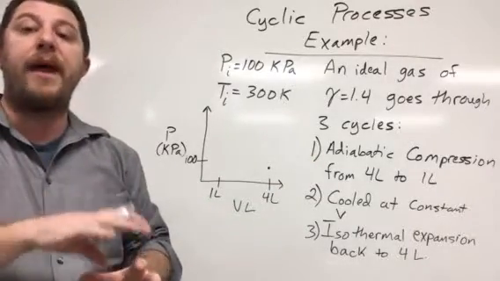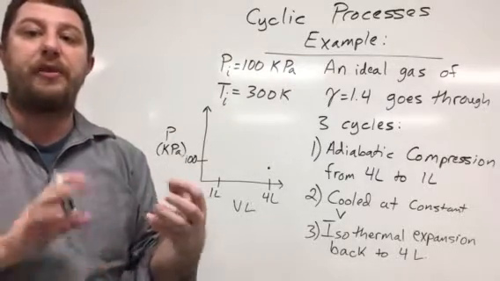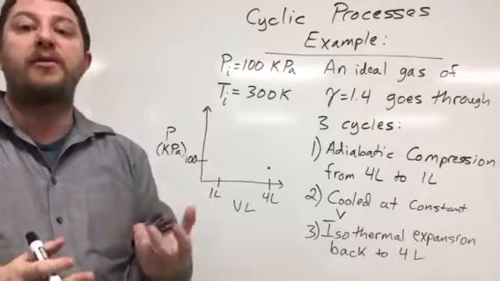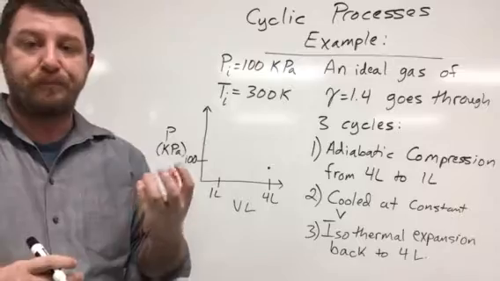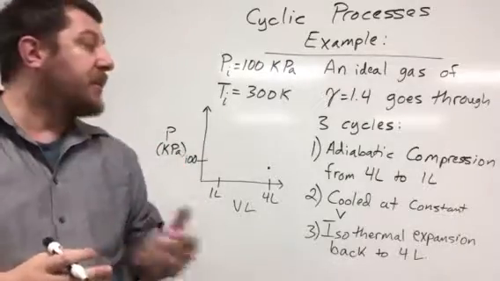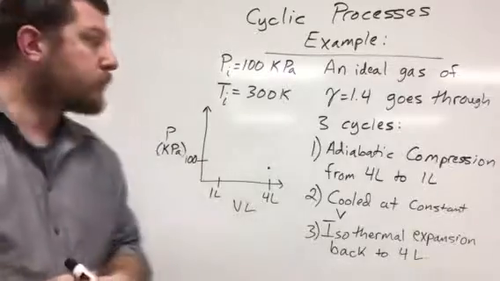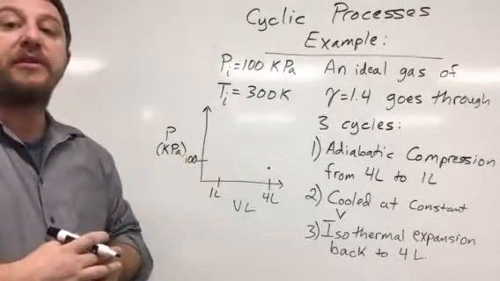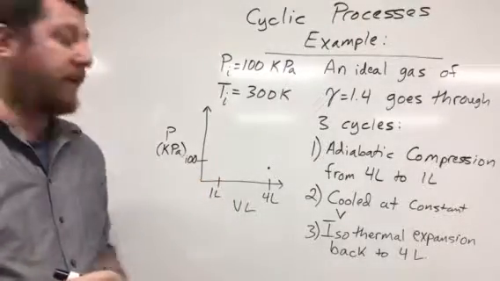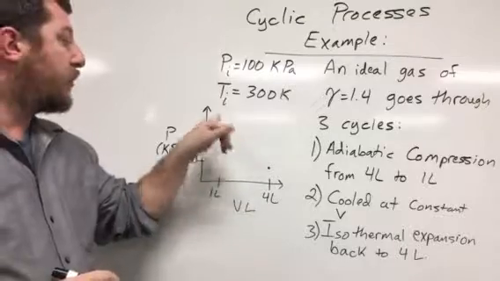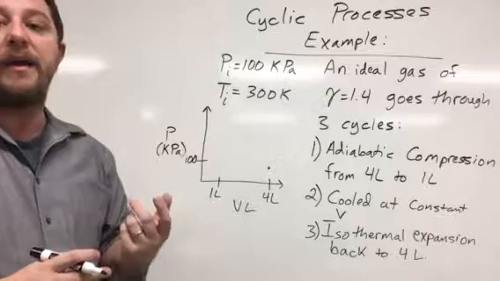Again, the adiabatic compression is going to cause no heat transfer to or from the system, so this compression is going to raise the internal energy of the gas simply from the compression itself, and thus the temperature as well. So what we first want to do is find P final, because we know V final is going to be 1 liter, but we want to find where on my pressure axis this is.